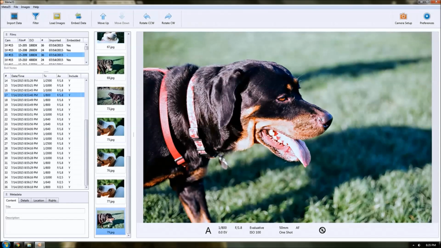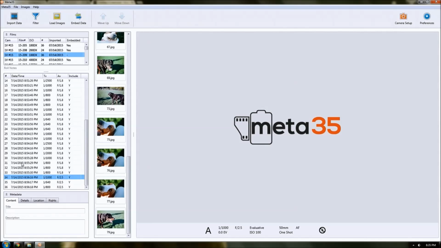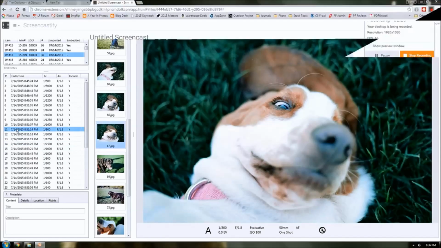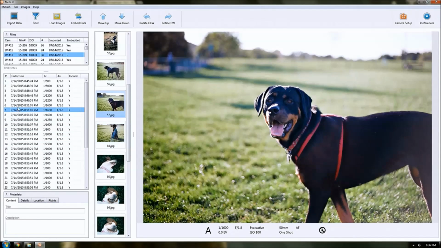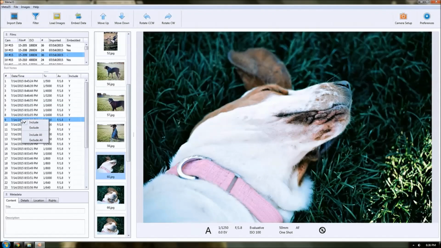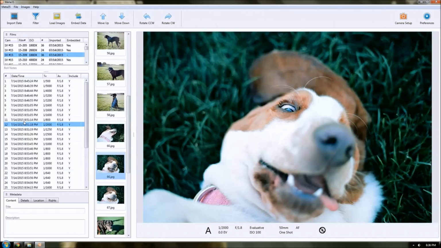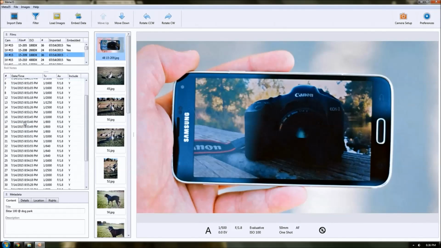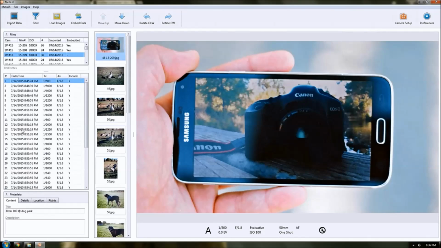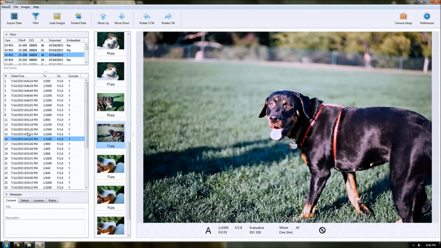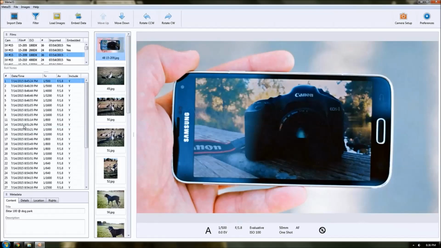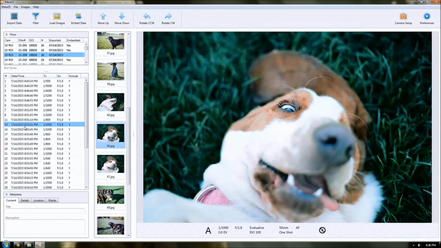Meta35 imports all images from a folder. So if you have 3 rolls of film worth of images in a folder, you'll need to pair some out, as Meta stores exif data in a separate record for each roll. In practical application, this is logical and works well and helps prevent incorrect data syncs. If you have excess images or exif data, simply find the proper excess, either on the exif or the data side, and exclude them from the data sync. Now, the data won't be lost by Meta35, only excluded. So this means that if you make a mistake in your syncing and exclude the wrong data or wrong image, you can always go back and resync correctly.